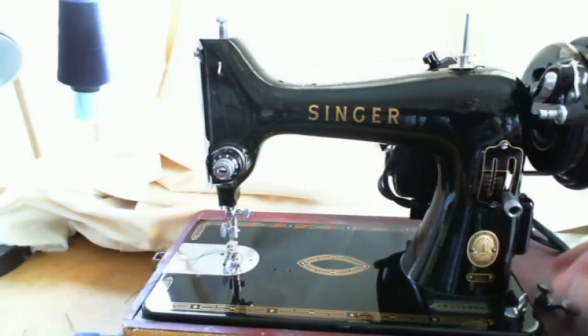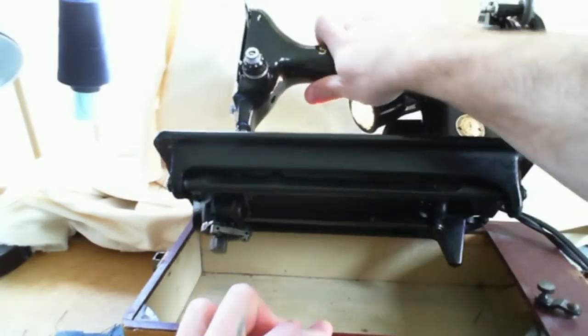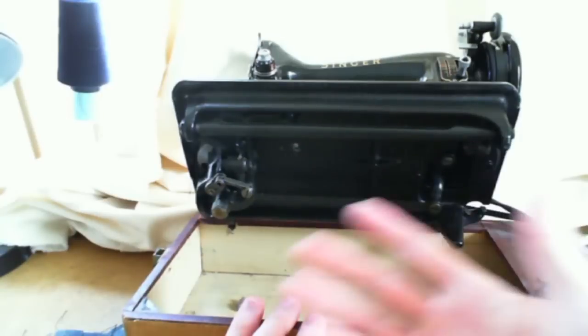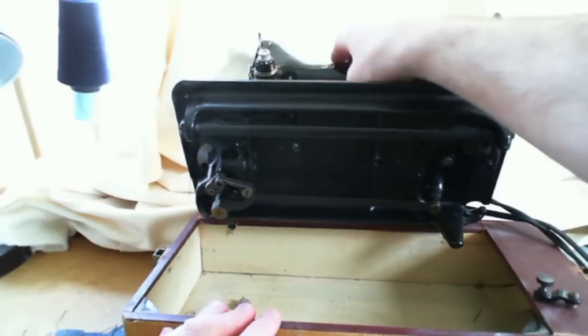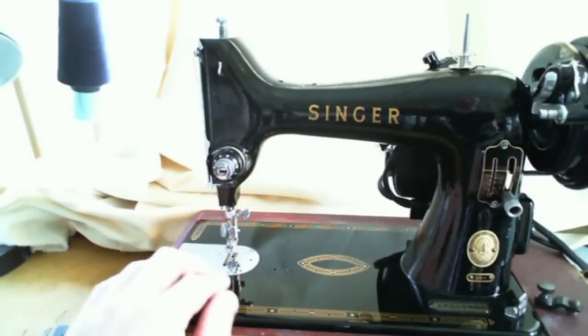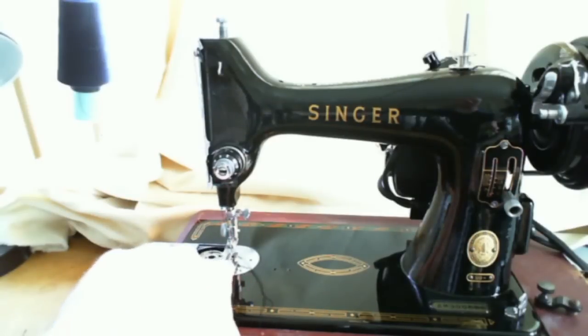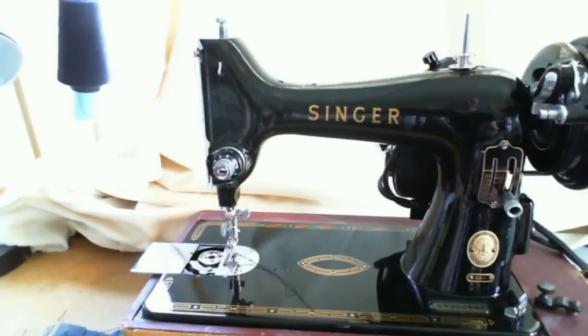Let's take a look underneath the machine. It's a three-quarter size machine, but it is really, really heavy. You can see there's really not much going on underneath here — straight stitch machine, there's no zigzag mechanism, nothing complicated. It is an oscillating hook. The hook is this part here — it's what pulls the needle thread around the bobbin thread. Something that people have said about this machine is because it's a side-loading, the needle thread basically has to make a 90-degree right angle turn and come around the bobbin and then back over. This is another reason why this machine is not particularly suited for super heavy thread.